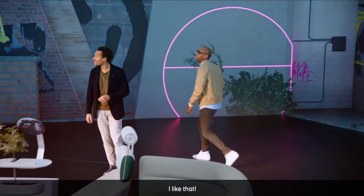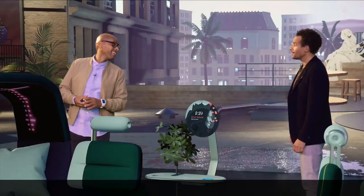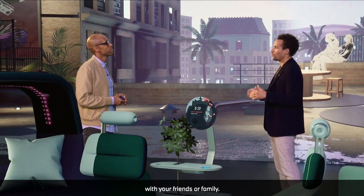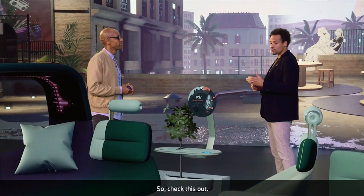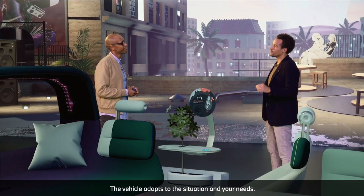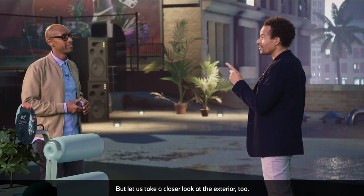Oh, wow. I like that. It looks like it's evening now. I like that kind of atmosphere. Yes. At the end of an eventful day, you may want to spend some time with your friends or family. So check this out. The vehicle adapts to the situation and your needs. But let's take a closer look at the exterior too.